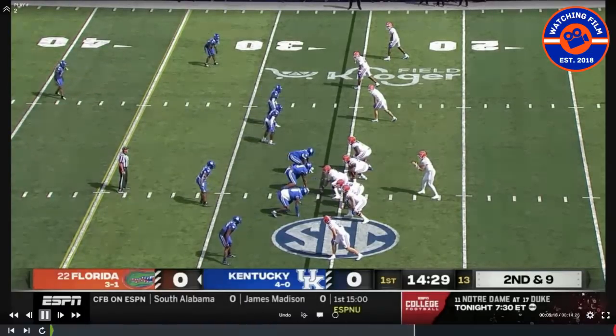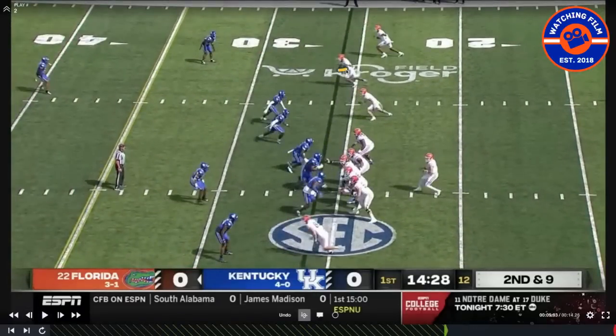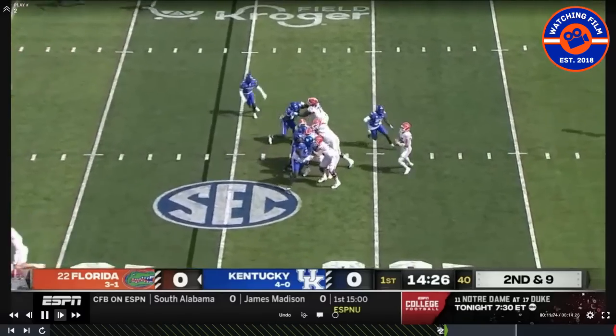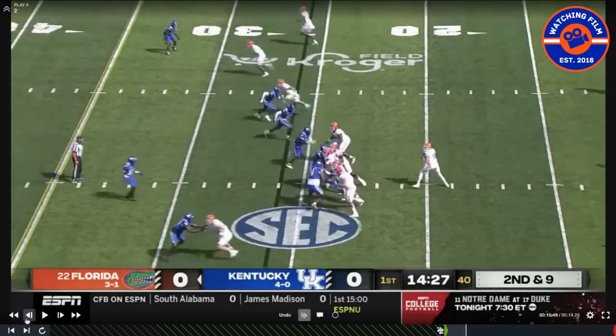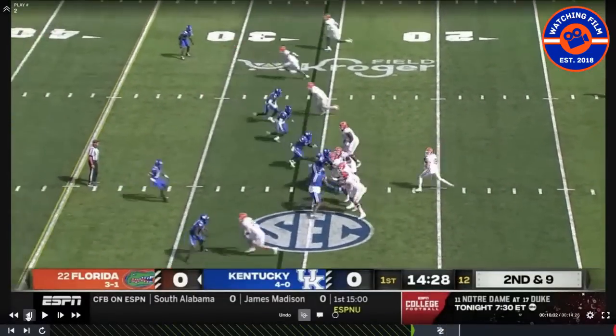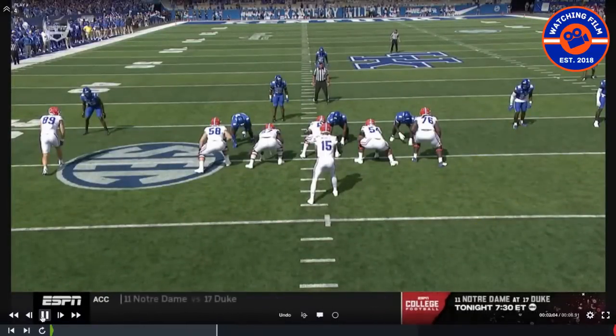Here's another issue. You may say, right here you should be hot. First of all, I think you've got to play on. I'm pretty sure he's going to kind of curl up. And you've got both these guys open here. I'm not sure why this protection was pushed to the left. You'll see here when we go to the back view. Since the protection was pushed working this way, did he set the protection that way? I don't know. But you can see from the back here, maybe you think he's a threat, so you set it there.